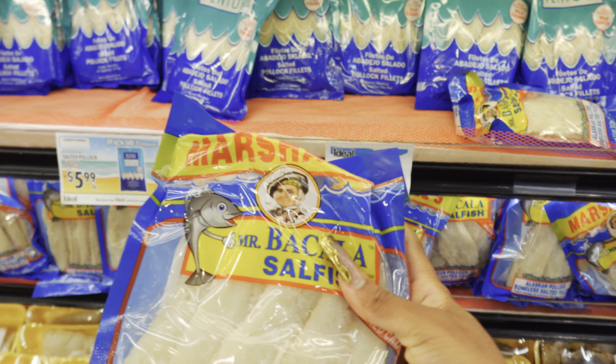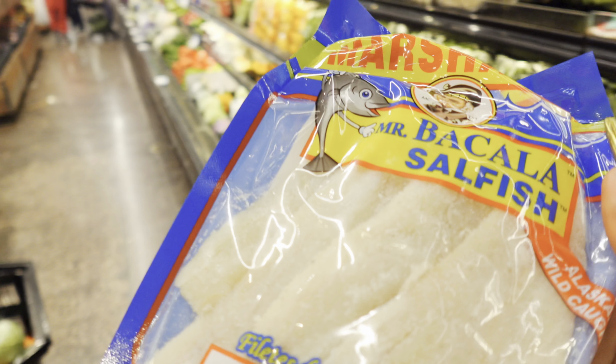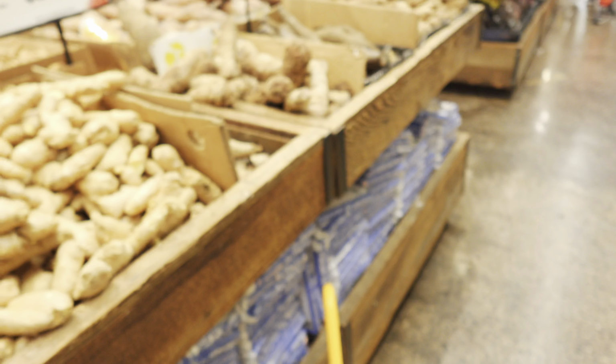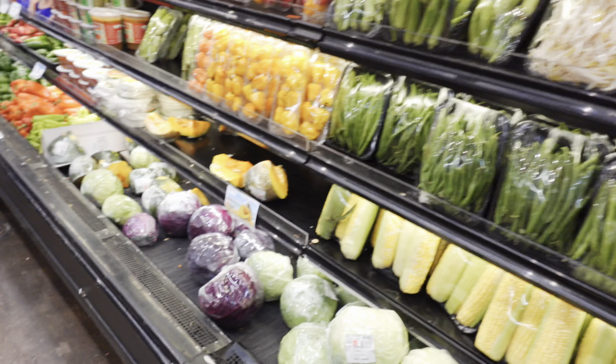I'm picking up a pack of saltfish. I like to go with the boneless ones because I always make mistakes with bone, and I don't know about y'all, but I be swallowing bone sometimes and it's not fun. Need scotch bonnet pepper and cooking oil.